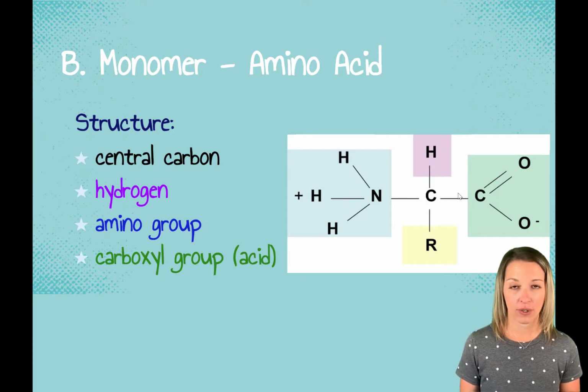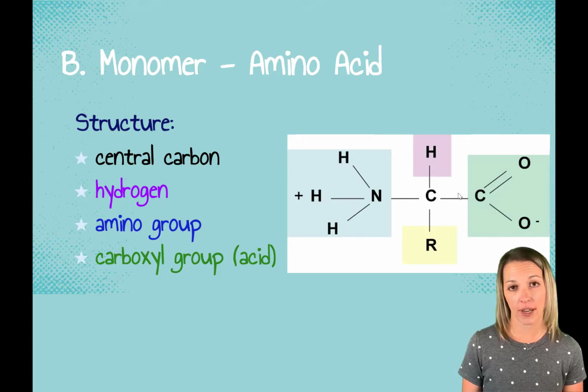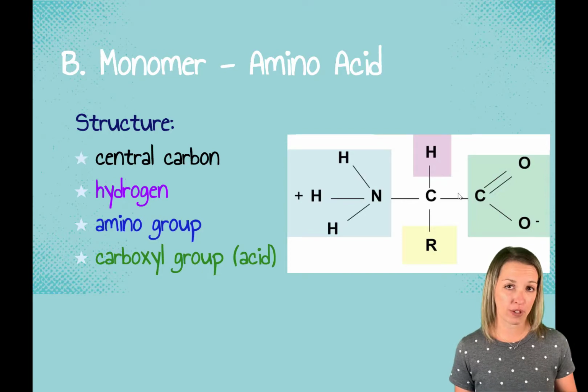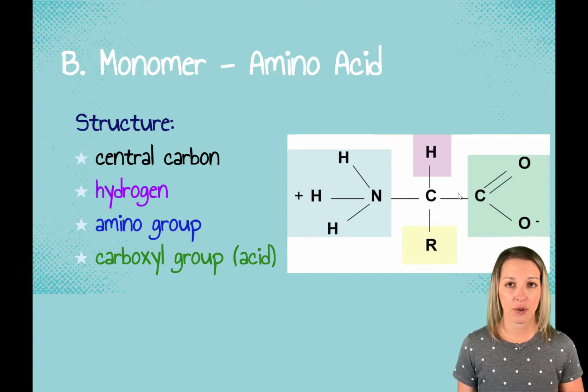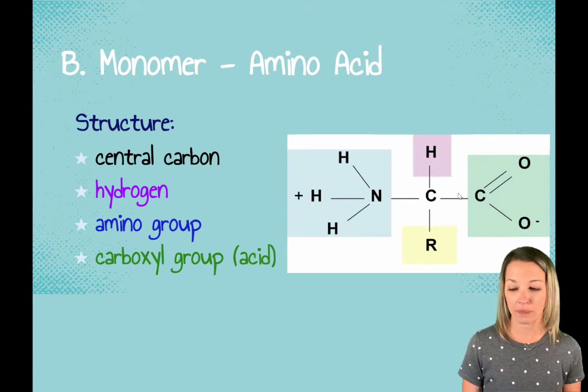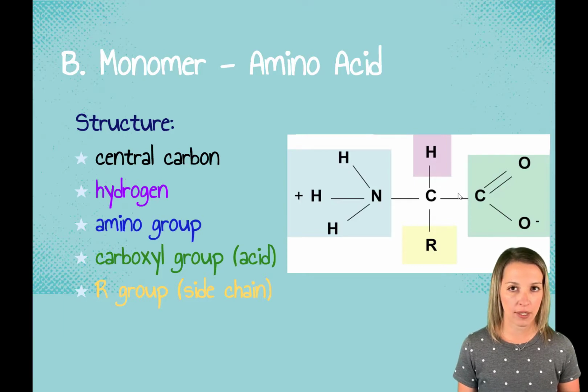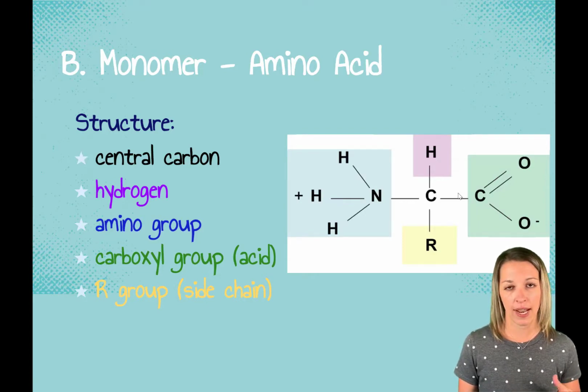In this picture, you'll notice that the H's have the positive and then the COO has the negative. What's happened is that the carboxyl group actually donated a proton to the amino group. So you have a negative end and you have a positive end now. And then you'll see this R group. The R group is the only portion of an amino acid that varies. So every amino acid, we have 20 amino acids. Every amino acid has a hydrogen, an amino, and a carboxyl group. The R group is what varies.